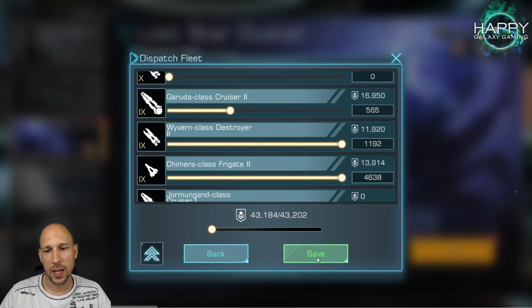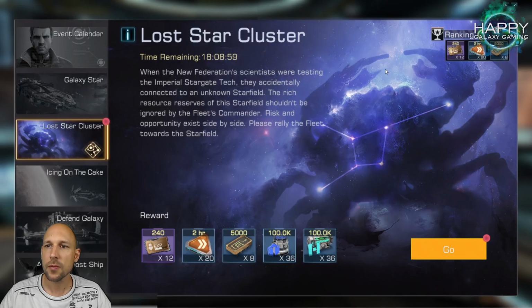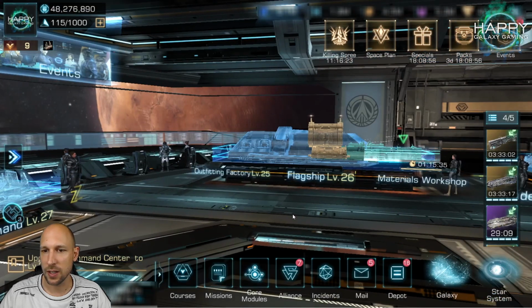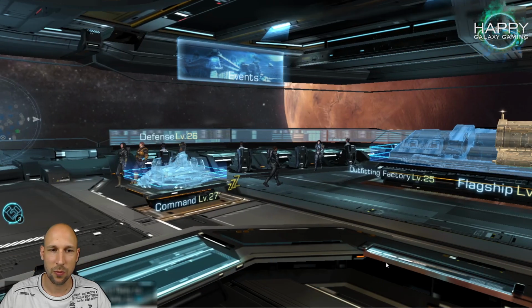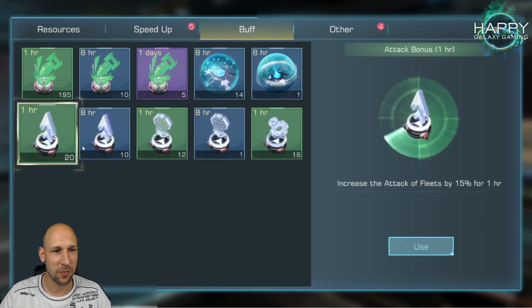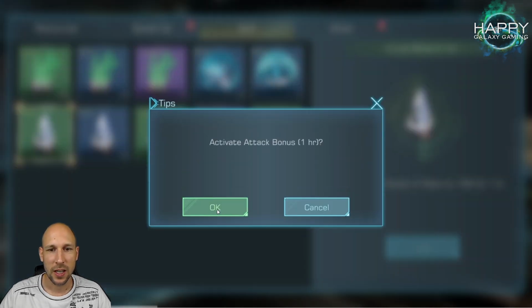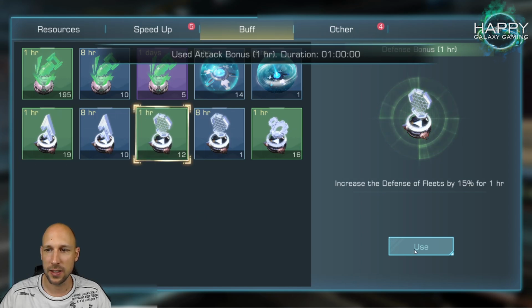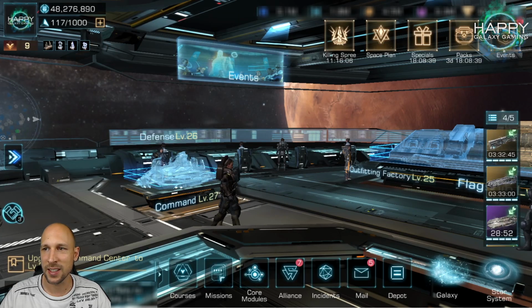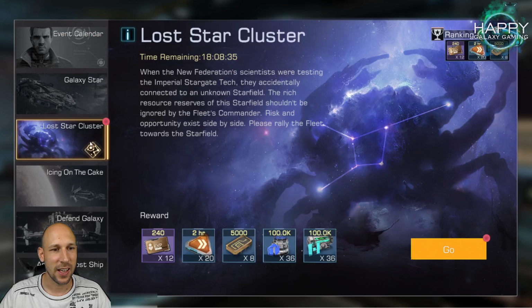So today, and that will be very interesting, I want to run a mixed fleet in the Lost Star event. But before we do this, to make it at least a little bit fair, I'm not allowed to forget to buff. So last time I made this video, I did use attack buff, defense buff, and also the HP buff. So I will do this again. It would be completely unfair and nothing we could compare in any way.